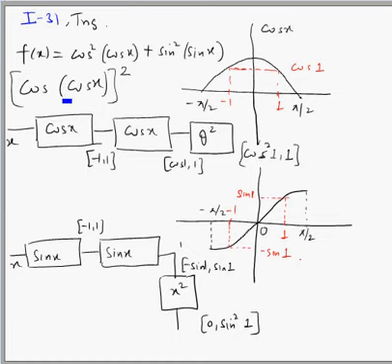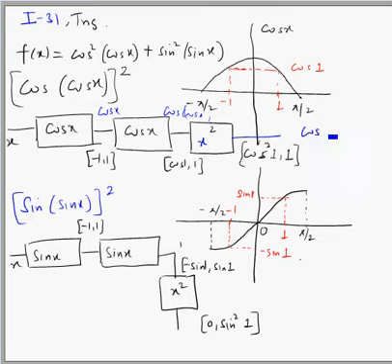First of all, we'll consider (cos(cos x))², and then (sin(sin x))². Now, (cos(cos x))², we treat it like this. First of all, x goes into cos, so the output is cos x, and then cos x goes again into cos, and the output is cos(cos x), and that goes into the square function. We get the output (cos(cos x))². So basically we are finding the range of this function first, the minimum value and the maximum value this can take.